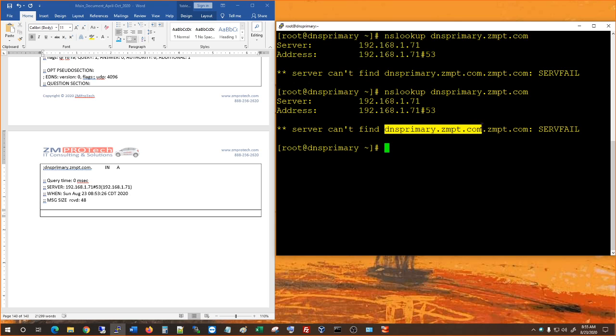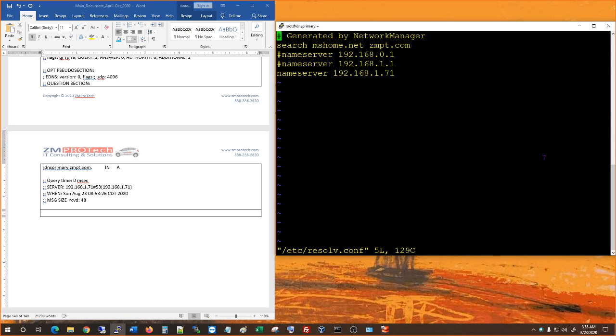Why is this showing too many times? dnsprimary.com, dzmpt.com. Let me go into vi /etc/resolv.conf, and the name server is, search is mshome.net.